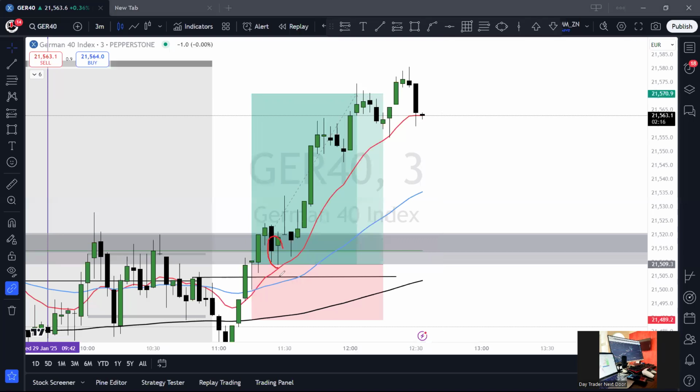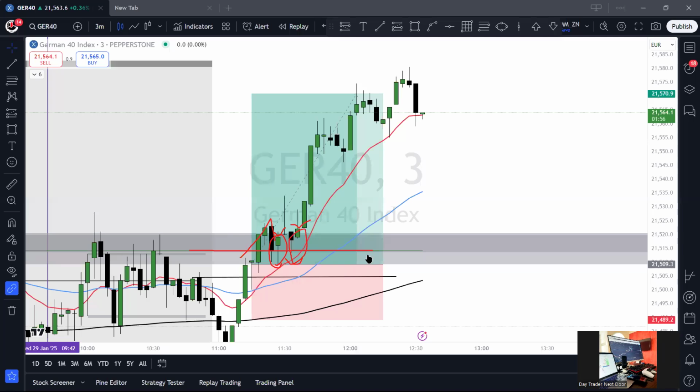So we got another pin bar, we got another pin bar. So if you didn't enter here, if you were waiting for maybe price to go sideways and interact with the 13, you could have still entered on these two pin bars here, or you could have waited for price to actually break yesterday's high and come back retest with the same pin bars. So there were a lot of confluences on this particular setup.